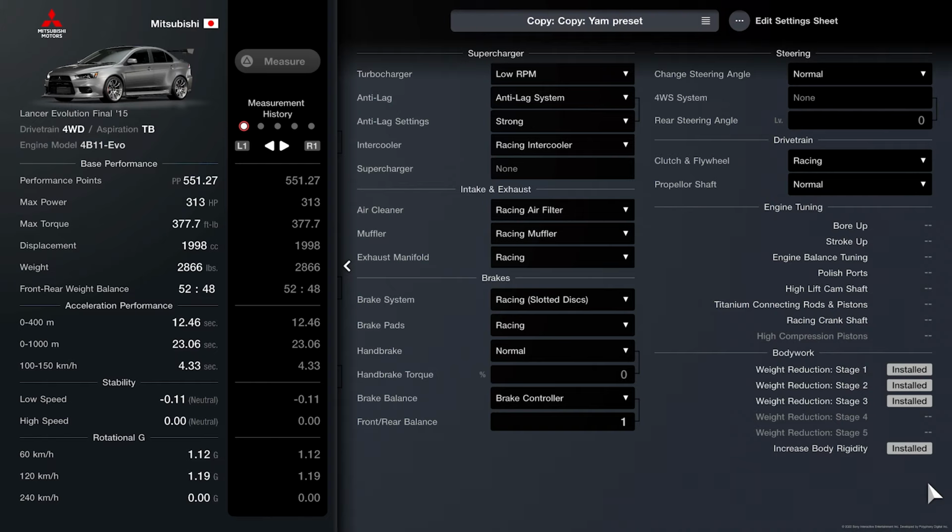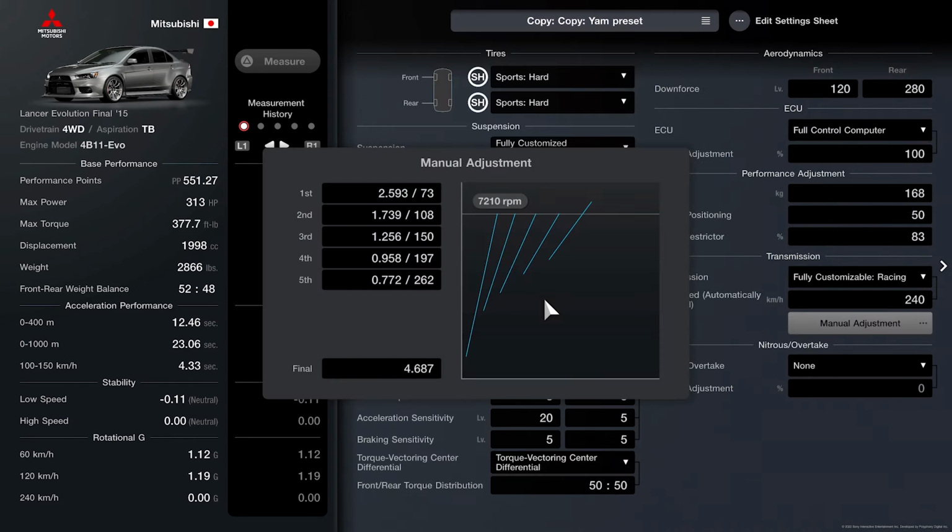Also, don't forget to turn on your anti-lag system. I have it set to strong because by default it's off, so you need to go in there and manually turn it on. And I'll also show the replay of my fastest lap with this car towards the end of the video. But yeah, overall this car felt pretty good to drive, but for me personally it felt a little understeery with this tune. But if you're looking for something that's kind of stable, then this is definitely a car worth trying out.